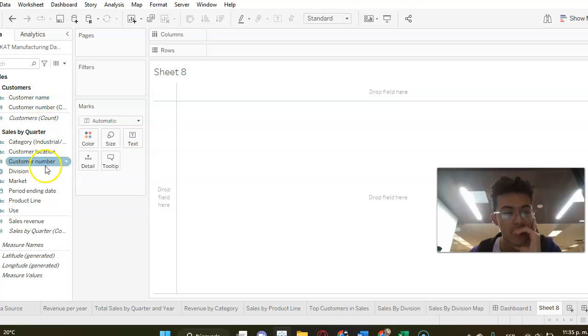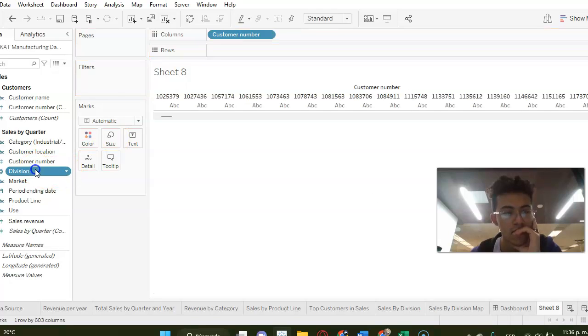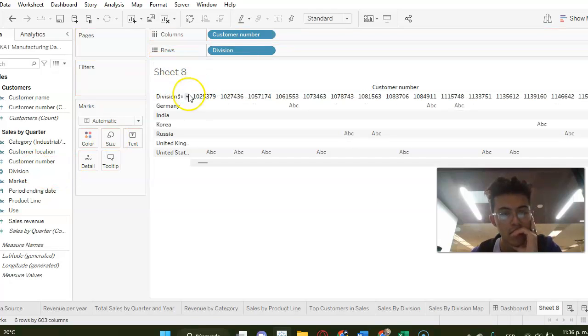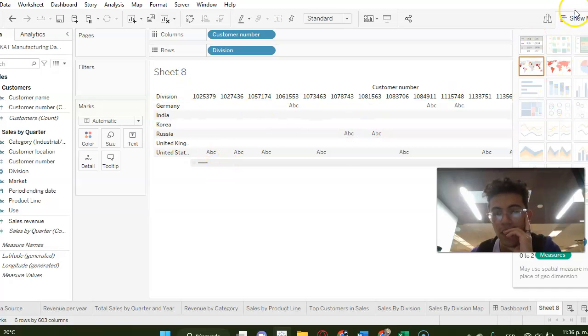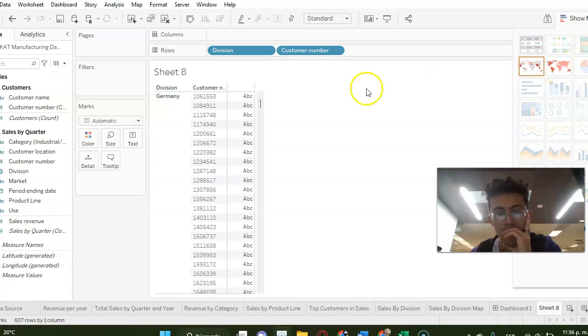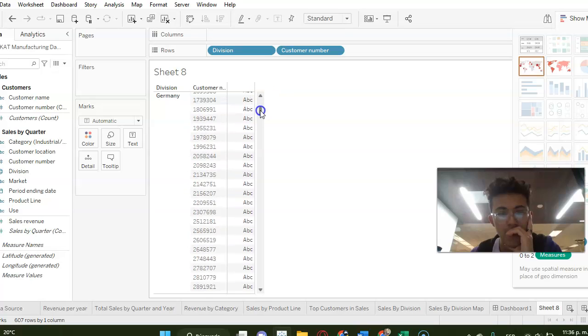To make a sheet, I basically use any categories and put them in columns and rows. I'm just going to put two different ones. Then in the Show Me menu, we can see different types of elements that we can use. The ones that are highlighted are the ones we can use, and the other ones are not recommended.